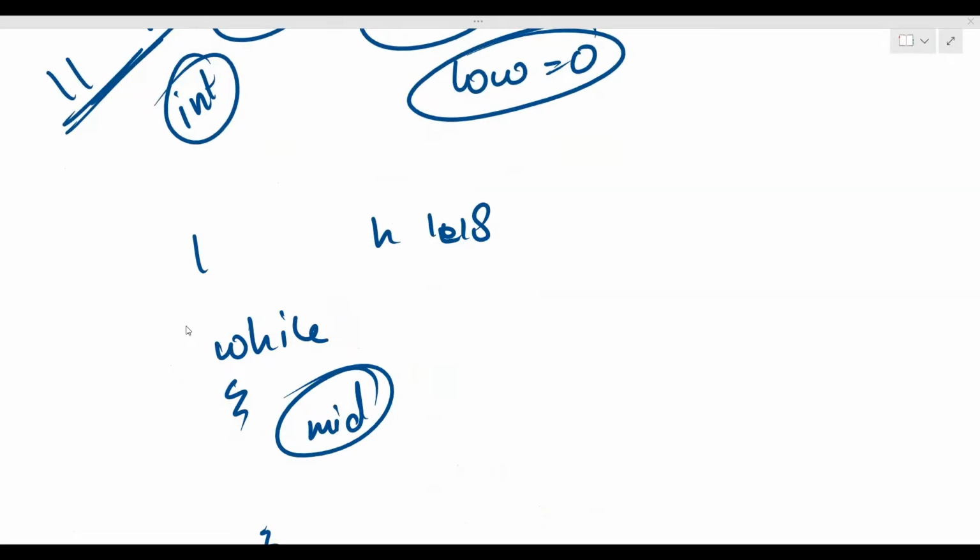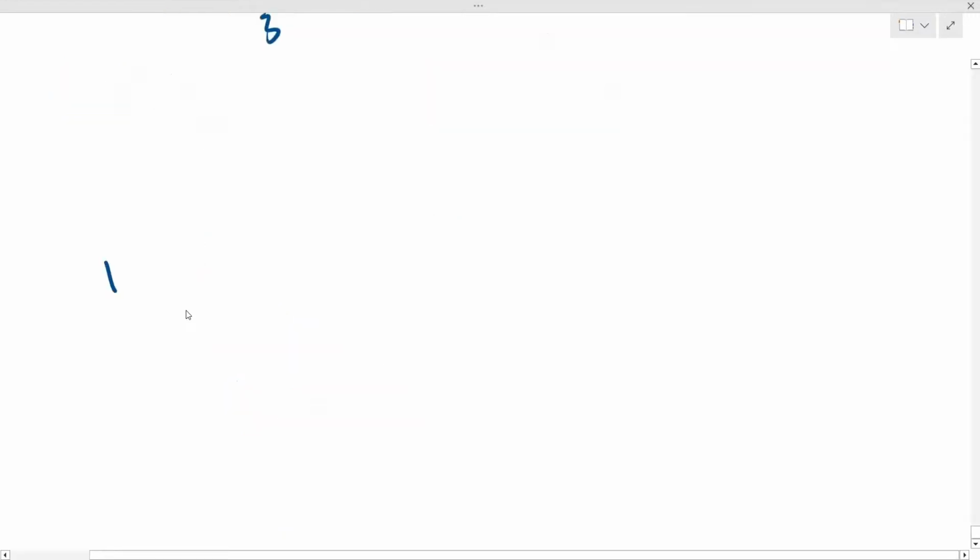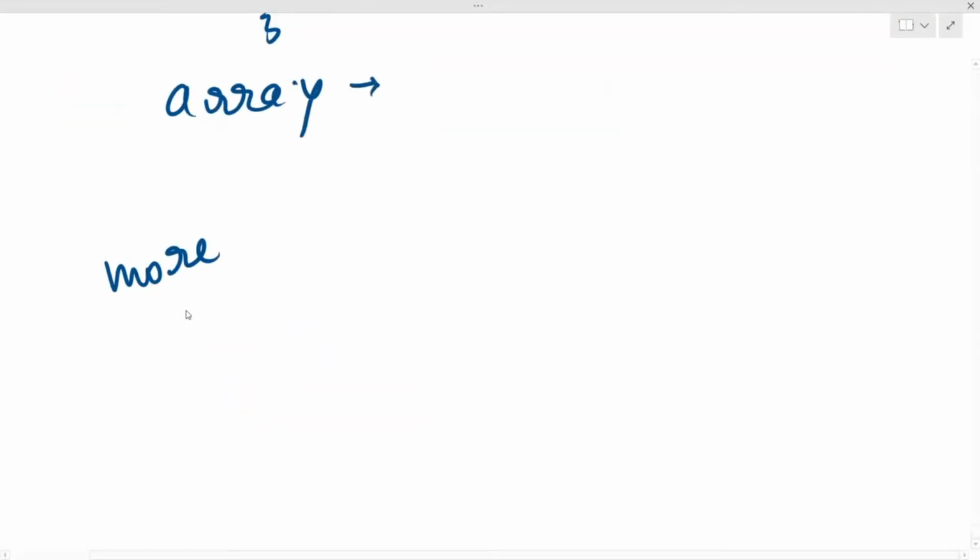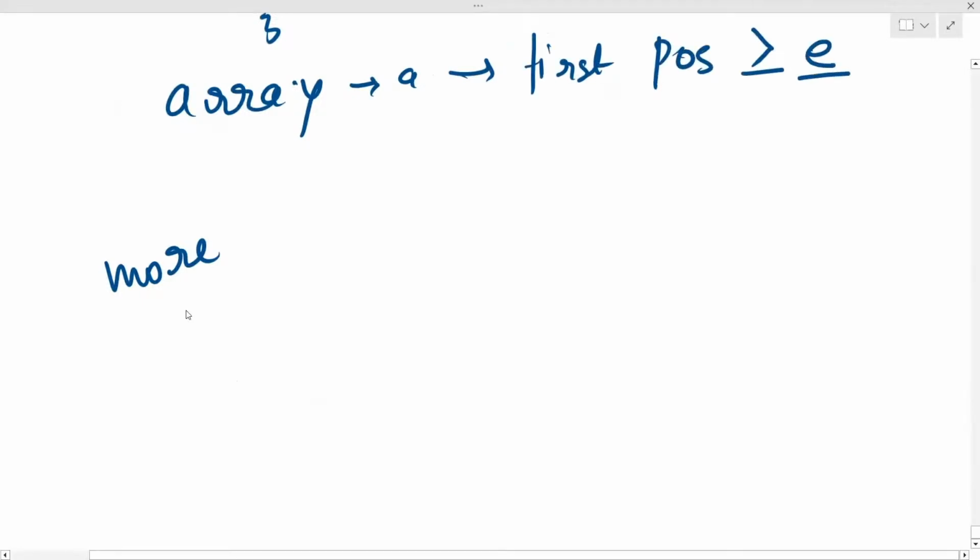One more thing. This is not a common mistake, but instead of writing your binary search function each time, you can use the inbuilt one also. If you have to find the first position in an array A which has an element more than or equal to, let's say, E, don't write your own binary search for this.